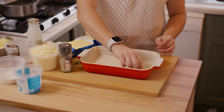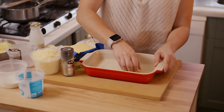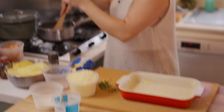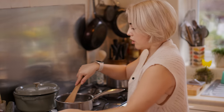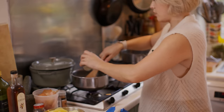You can do this in a baking tin or a ceramic like this. We're just going to get a knob of butter and just grease it. Just going to add a little bit of seasoning to the cream mixture. So a touch of ground nutmeg, or you can use freshly ground nutmeg if you've got it. A bit of salt and pepper.